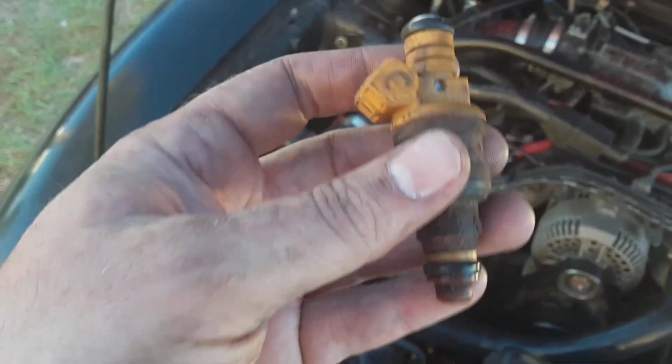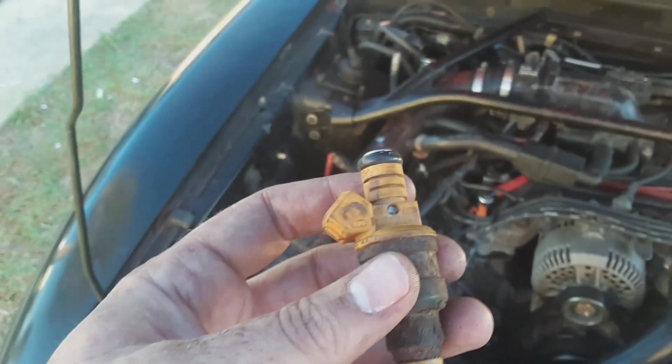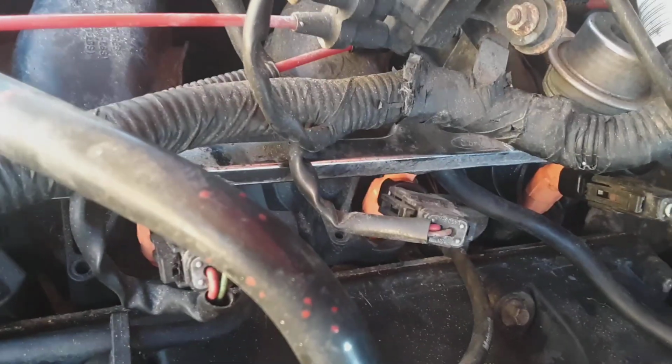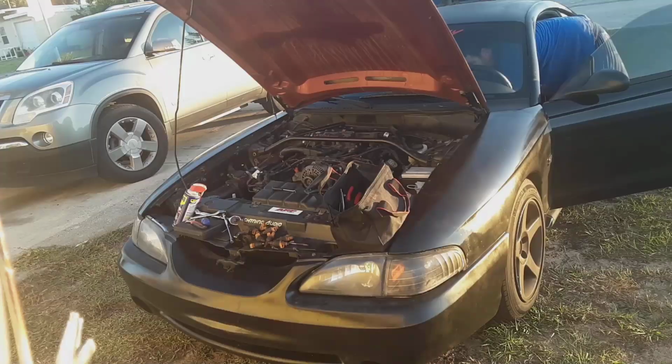But first I'm going to turn the key and see if I have any leaks. Now the injectors are primed because I turned the key. Fuel pump kicked on. I do not see any leaking on this side. Let's go to this side. Anything leaking from the top or anywhere? Nothing. Nope. Alright, let me see if I can start this bad boy up and see how it does.